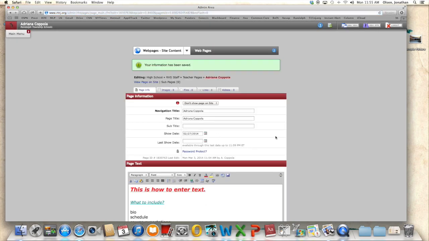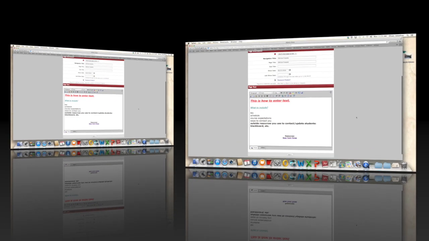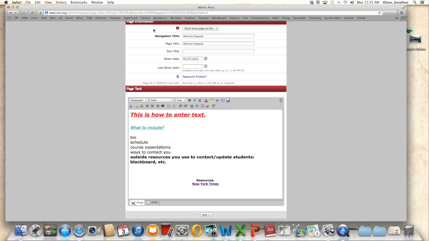I'll click Save here. It means our work is saved. One quick thing to note as you do the work on your page: if you're doing substantial work and you're saving and you don't want it out there for the public to see, up at the top of the box there is a red light and Don't Show Page on Site. If you flip that to Show Page on Site, the light will turn green, and when you hit save it'll be live on our site. For this training exercise, it's obviously on Don't Show Page on Site with a red light. And then you take it from there.